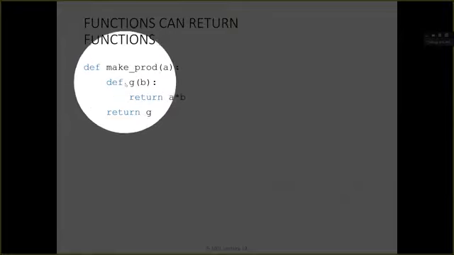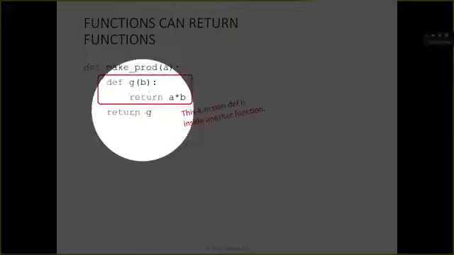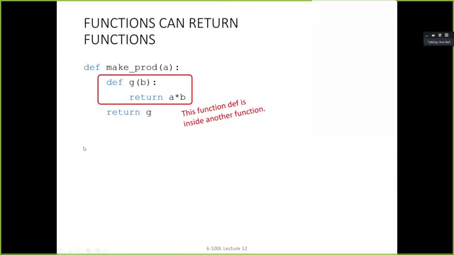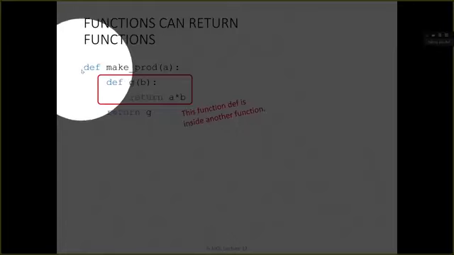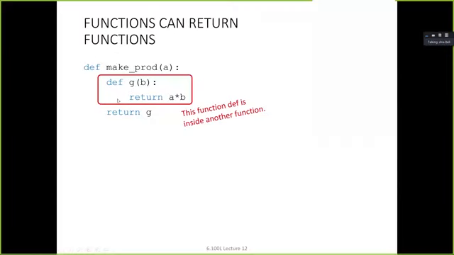So what's the stuff that this function will do? Well, this function itself will create another function. So this G only exists whenever makeProd exists. The main program, you can think of it as this level of the code, in terms of indentation. The main program does not know about G. G is only defined inside makeProd. So when we first run this program as is, there's no function call being done, so the main program does not know anything about the internals of makeProd.